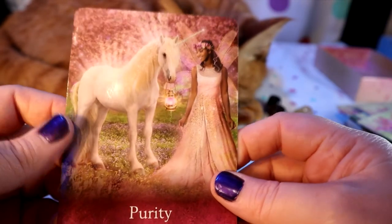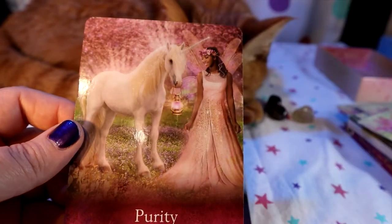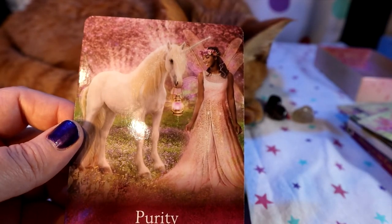Can this be me? Can I just be in cherry blossoms with a unicorn in a pretty dress?